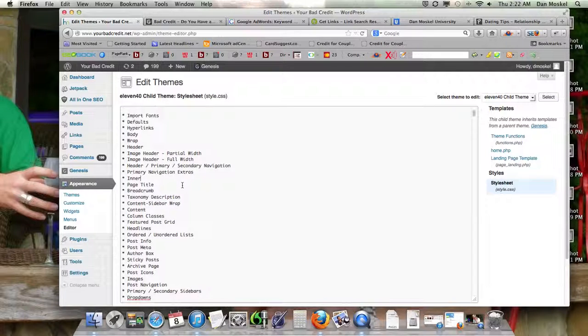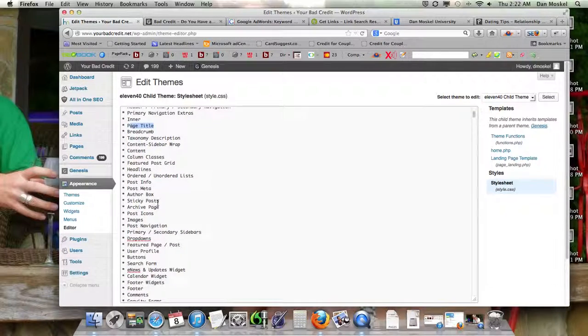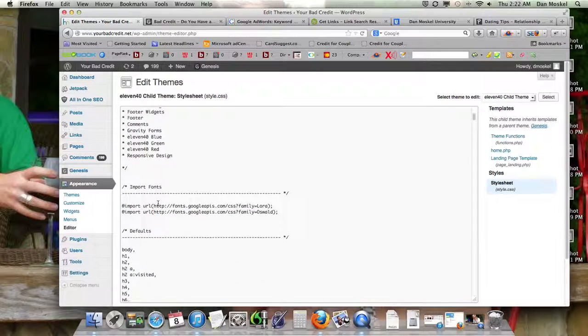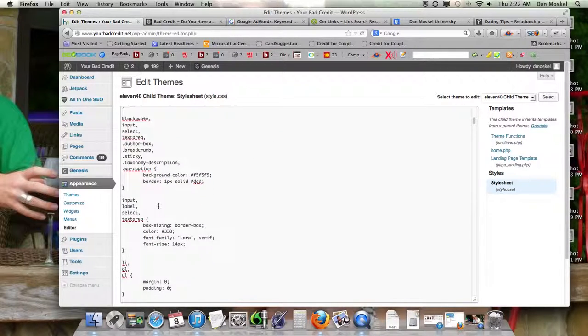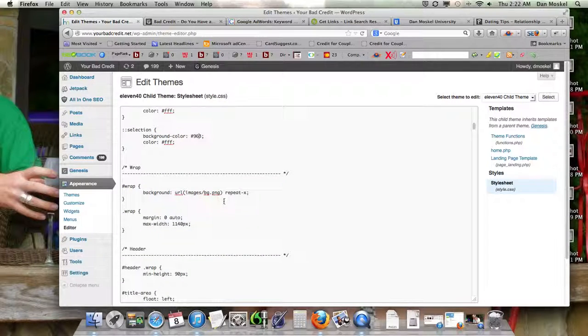So there's a few different things. You can see all these different things: breadcrumbs, the size of the font on the page title, all sorts of different things. So let's just see what we get to here. Here's the body. This would be like the background color. So let's change this. This would be the background color, and then that'll be the color. So let's just change this and see what happens here. And this is the body, as in it should be that stuff, I believe.